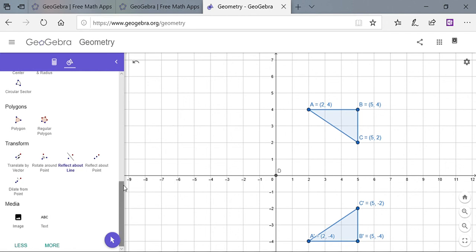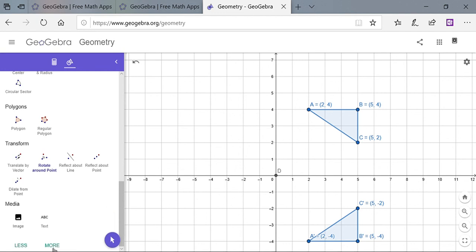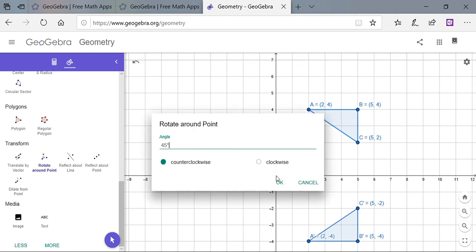The other activity that you are to do is a rotation. So let's click on rotation. Rotate about a point. Select the object to rotate and the center point, then enter the angle. So select the object to rotate, which is this. And I want it to rotate about the origin, which is why we put D there. So I'm going to click that as my rotation point.